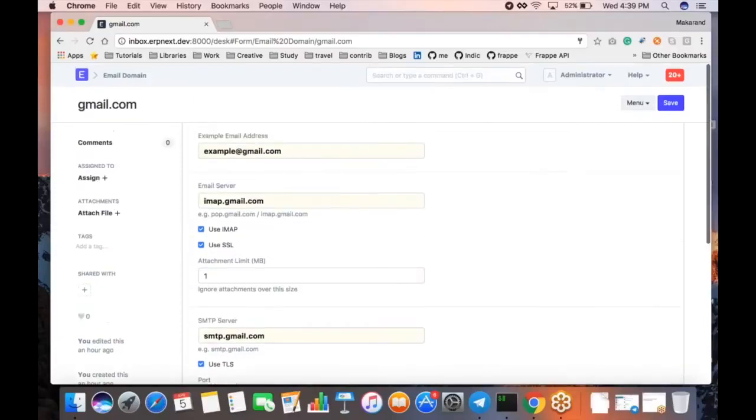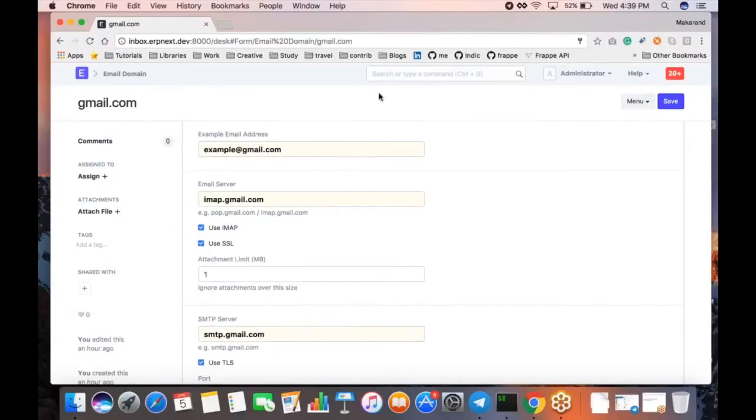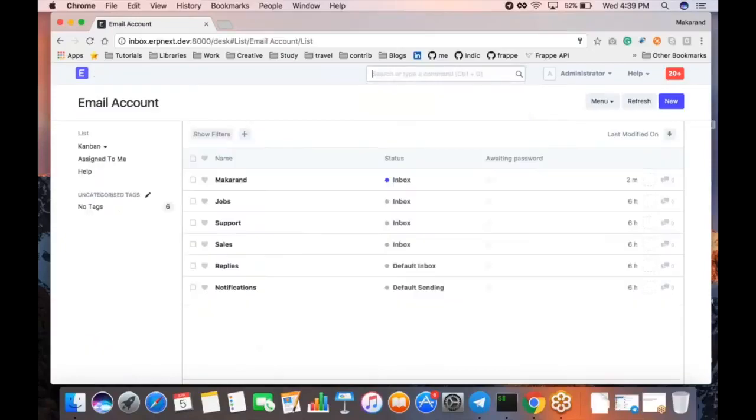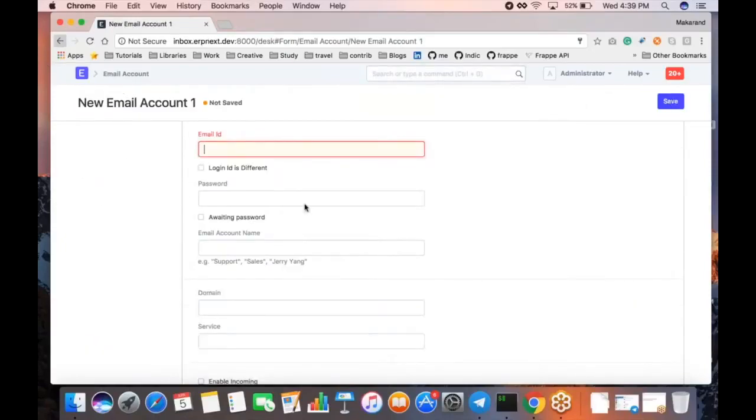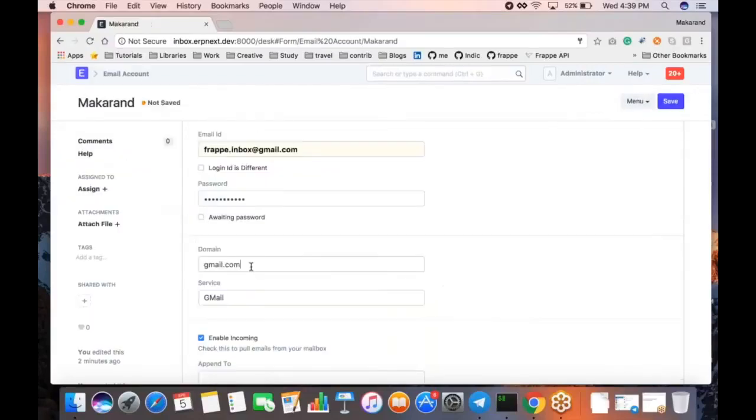So it will create an email domain, and whenever you create an email account for a new user, you just have to mention the domain as gmail.com.